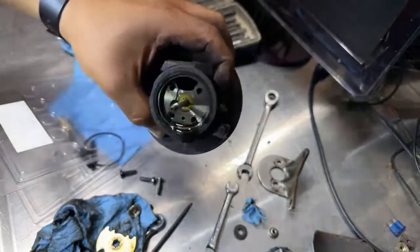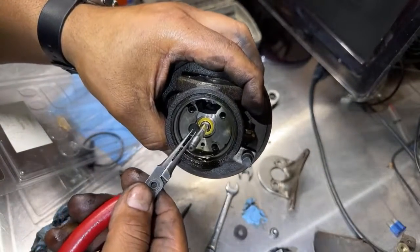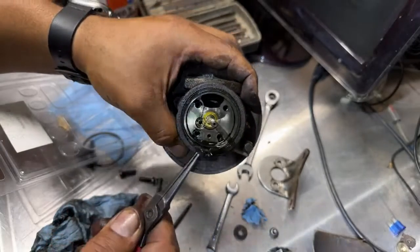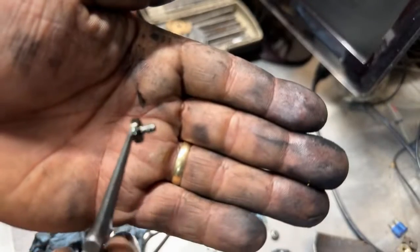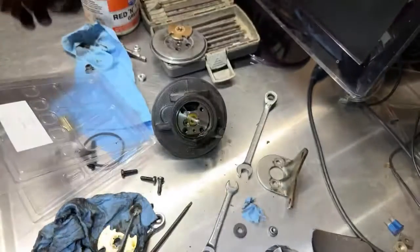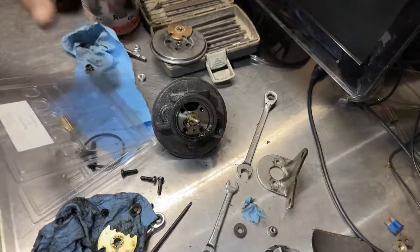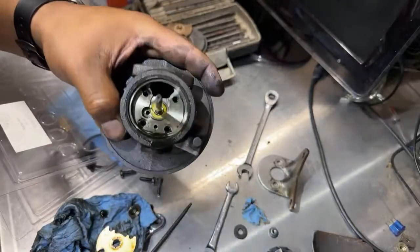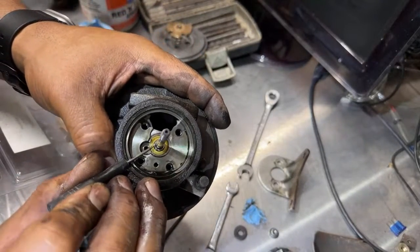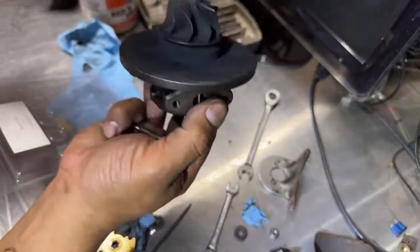That's like a stopper or something. Oh, there you go. Little tiny. I don't think I got that. Nope. So now I should be able to pull this out. Or maybe let him slide out. Yeah.